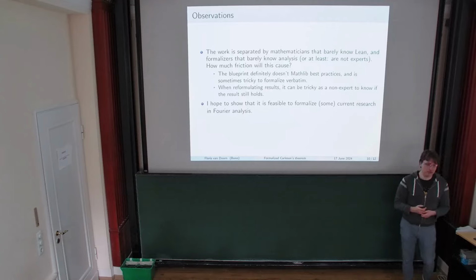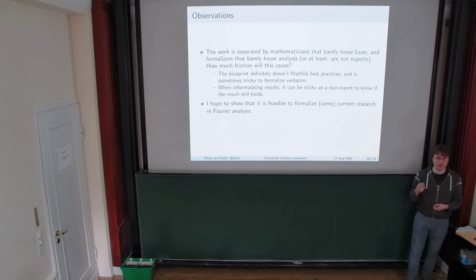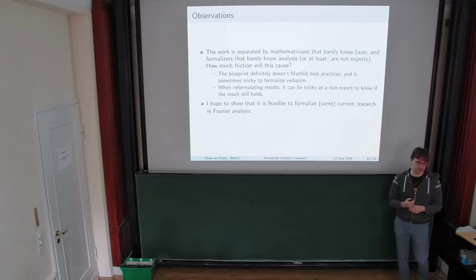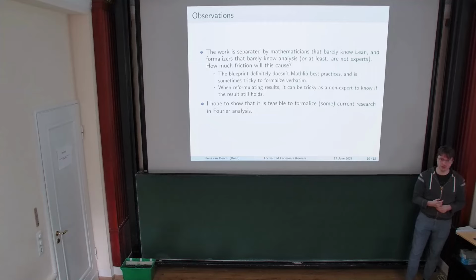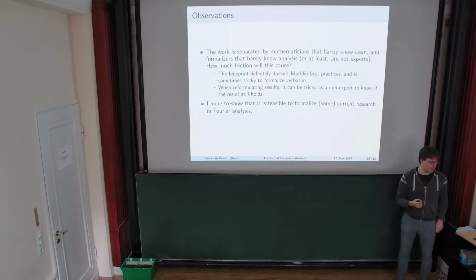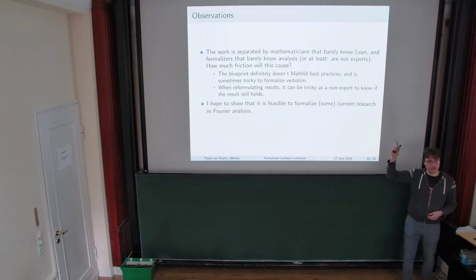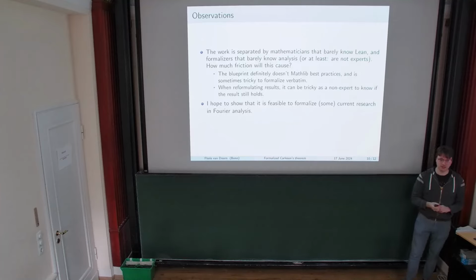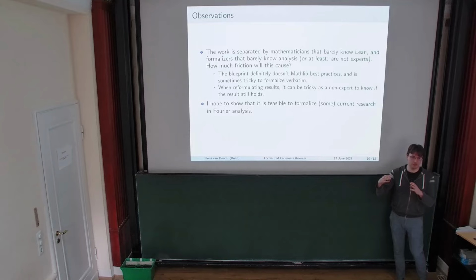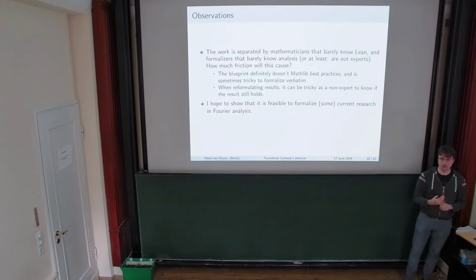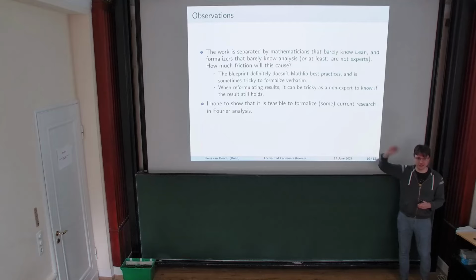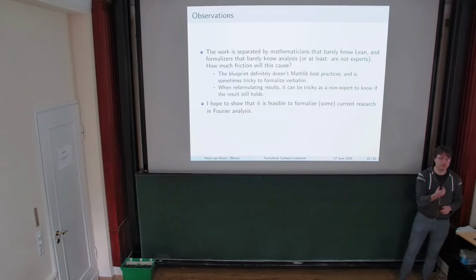And so my aim is to show that some current research in analysis is feasible to formalize now. Of course, we cannot do everything, but this is a well chosen topic that is feasible to formalize. One thing I should mention is that the blueprint is now this 100-page document, but it is self-contained and should contain all the proofs beyond Mathlib. So it's not referring to another 100-page paper that is an ingredient in the proof.